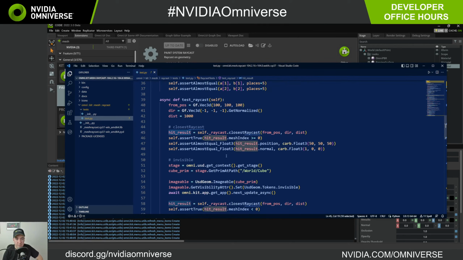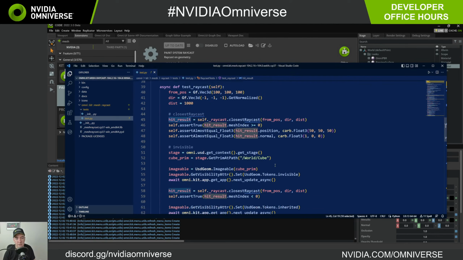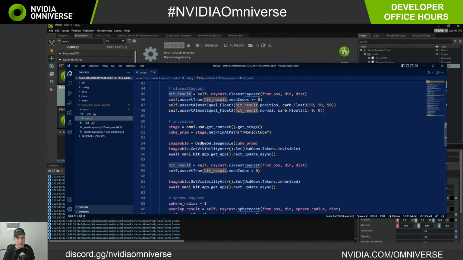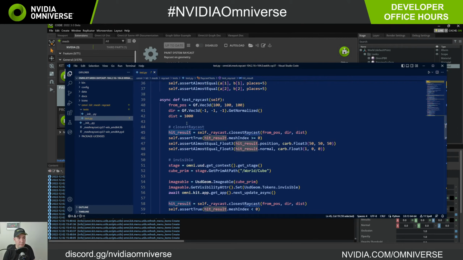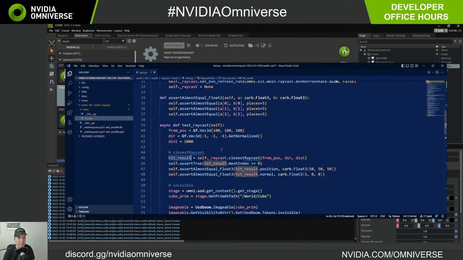Yeah, I think this will work. So if you know where your two objects are positioned, you shoot a ray from object 1 in the direction of object 2, and the hit result should give you the closest point from the mesh. I think it wouldn't necessarily give you mesh point to mesh point, so maybe you'd have to shoot it in both directions and then calculate just the gap between the meshes. So I think that'll work.